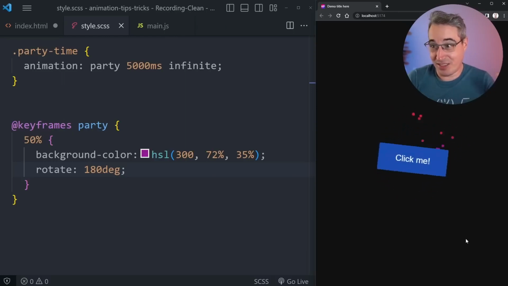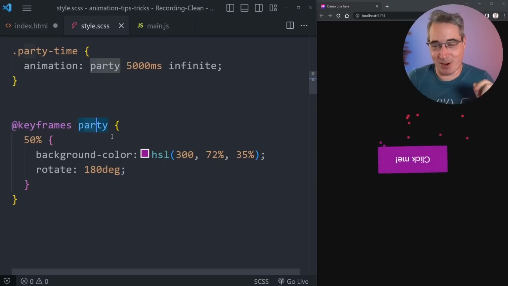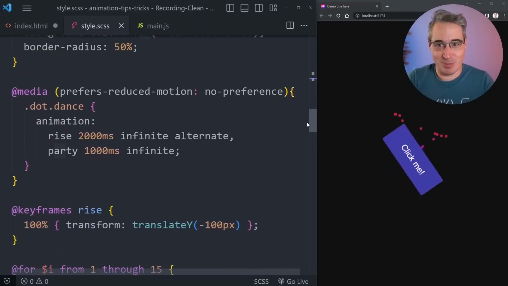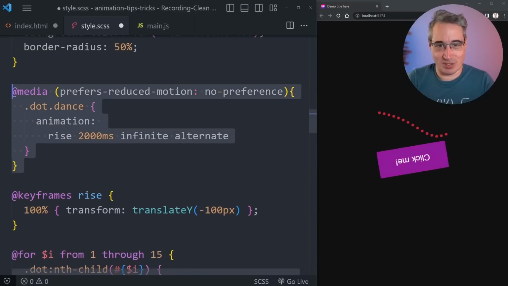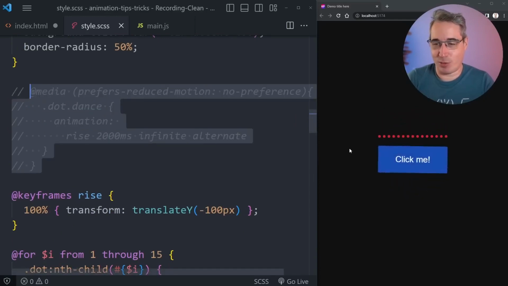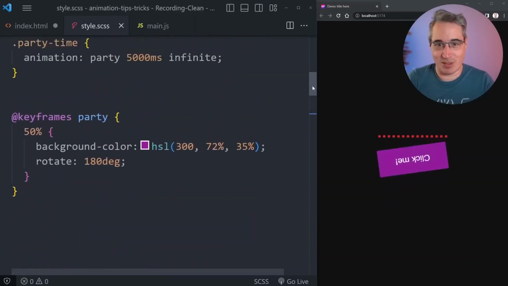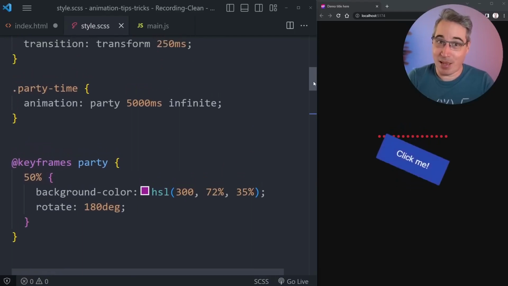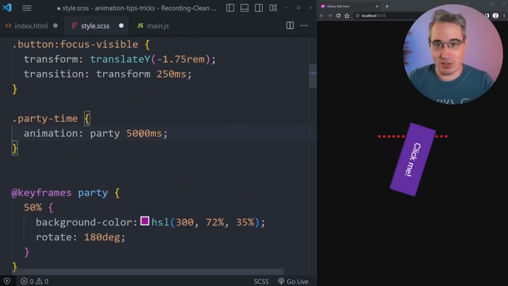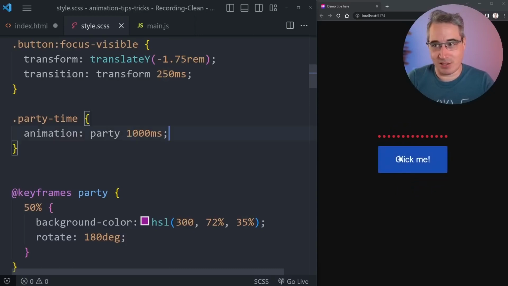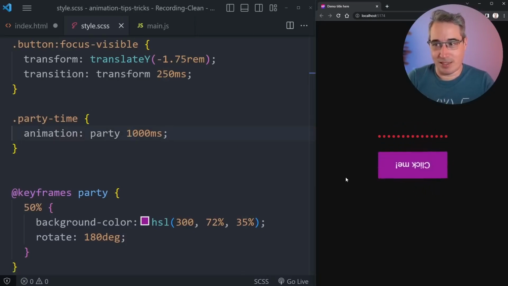Now this has also gone a little bit crazy in the background because the party is being used on those other guys, and I wasn't expecting that. I think it looks kind of fun, but it's a little bit distracting, so let's take that off. And you know what, we're just going to take this whole thing off. We're not going to worry about the buttons, we're just going to worry about that guy that's rotating 180 degrees back and forth. And let's say it's going to take 1,000 milliseconds to do it. So I click, and it's going to go there and come back, and it only does it once.